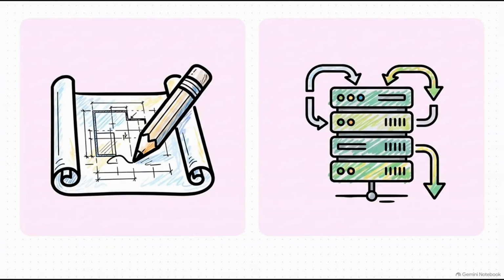Here's the best way to look at it. Computer science, that is your architecture. It's the theoretical design, the complex algorithms, the underlying physics of how systems work. Information technology, on the other hand, is the maintenance and the utilities. It's the practical management of that technology once it's built to ensure we can actually store, retrieve, and send information. Simply put, one builds the skyscraper, the other makes sure the elevators run and the lights stay on.